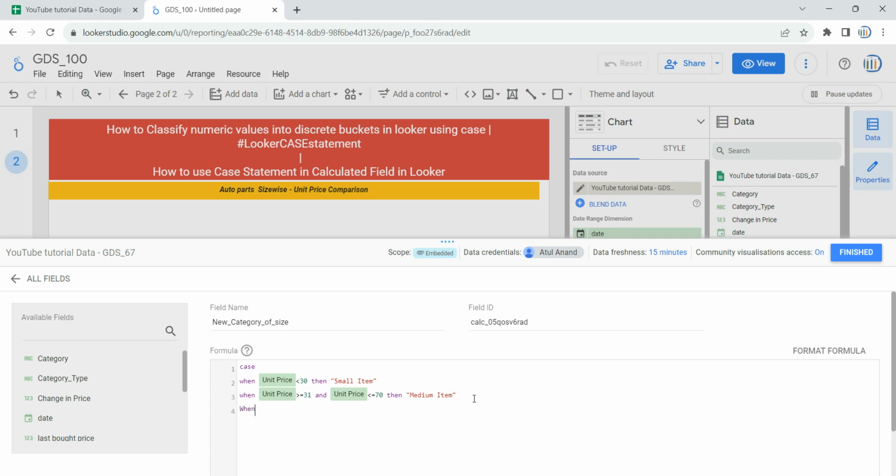And the last condition that we have to give is that when unit price is greater than equal to 71, then we are going to say it as large item.